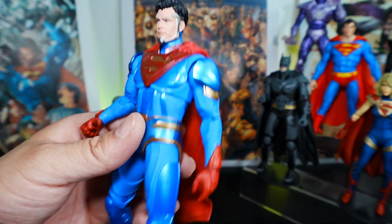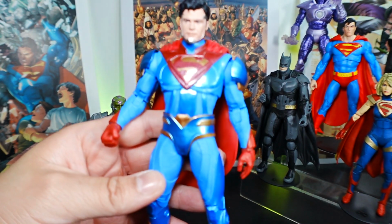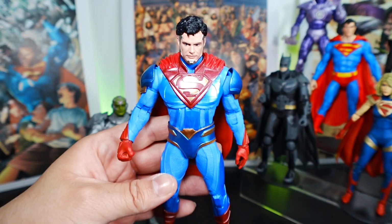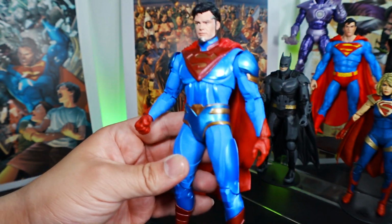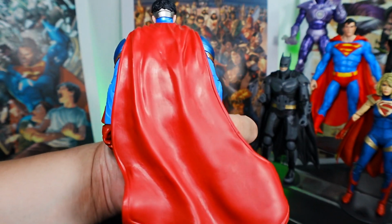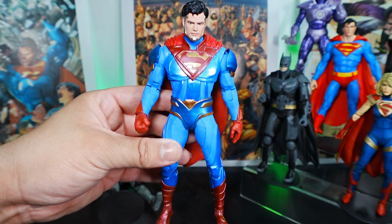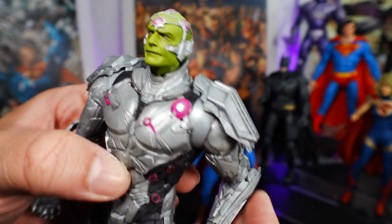I say this because the Batman, which I'll compare in a bit, is fine, but it's missing something. It's missing that one thing that makes it pop. This one, on the other hand, just looks... Oops, there you go, Brainiac. Just looks incredible. And so, overall, this figure is definitely a must-buy, in my opinion. And, man, just top-notch. Now, let's take a look at the articulation for Brainiac.